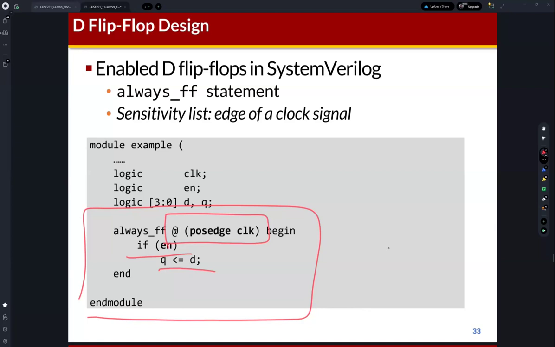You can find that there is no else statement here, because the previous value is just maintained. So if we use always_ff, we don't need to use else. Okay, so just understand it like this.